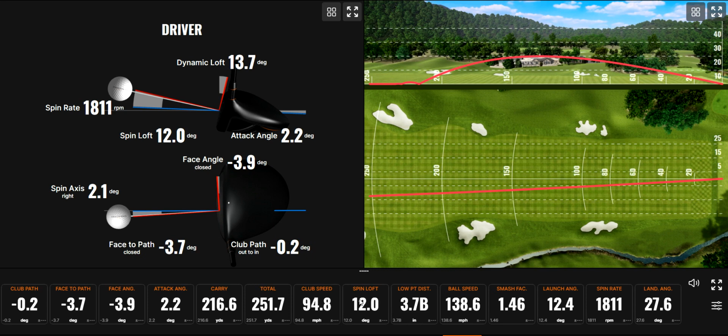But essentially in these sessions, what we're going to do is look at the individual's ball flight, perhaps try and straighten that ball flight out. That often helps create a little bit more distance. If we get this face to path measurement here, negative is closed in TrackMan parlance, positive is open. If we've got a lot of the face being open or closed, then we will create a lot of axis tilt in the spin, and that would probably prevent the ball speed being as high as it may well be. So we would look at that.